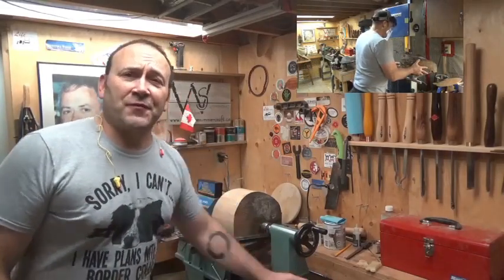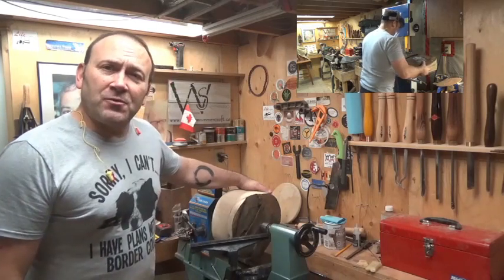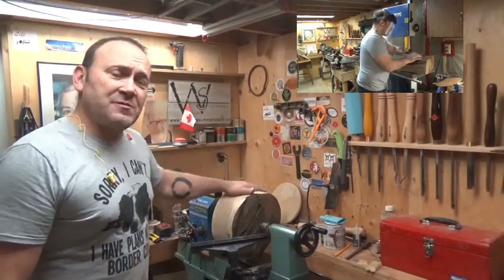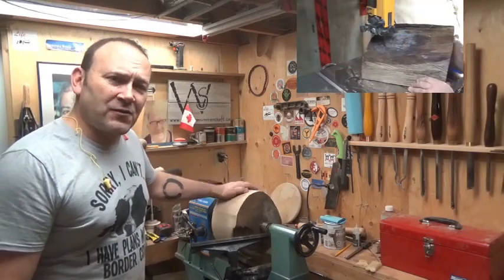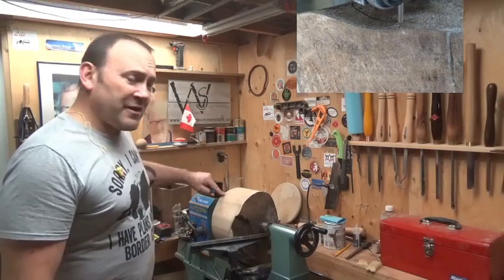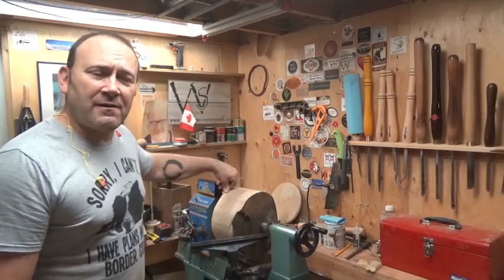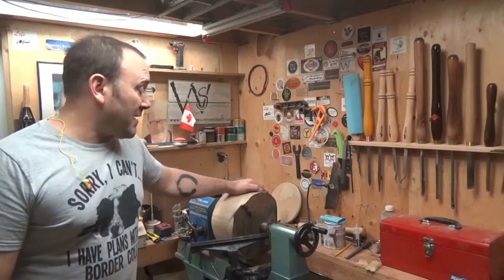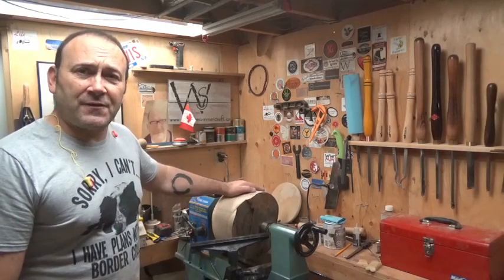Welcome back to my shop, Rob from Woodley Summercraft here. Today I've got this piece of almond wood that I purchased — it is actually wet, not completely dry. I'm going to rough turn it into a basic bowl style, may end up as a calabash bowl. It's approximately ten and a half inches in diameter and five inches deep. It's pretty heavy and very hard — I cut it on the band saw. I've never turned it before, so we'll see how it looks. It does have a piece right here with some cracks in it, so I'm not quite sure yet whether I'll leave it with some CA glue or eliminate it altogether. I'm going to clean this up and get it trued up because right now it's out of balance a fair bit.